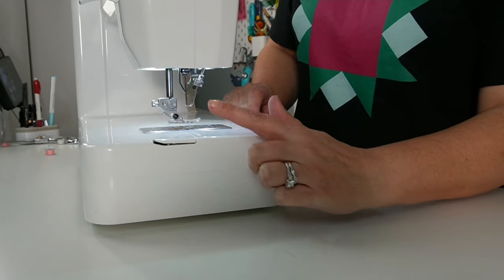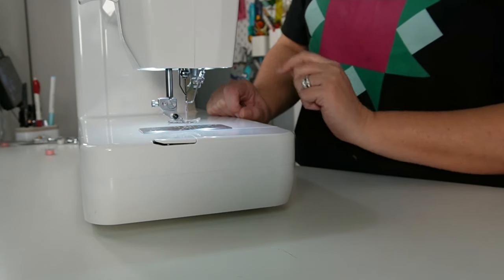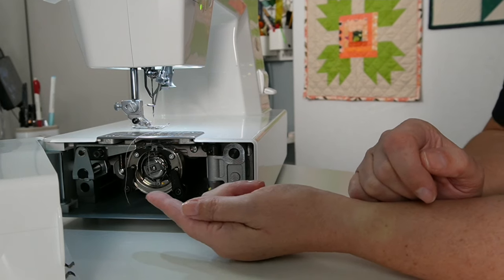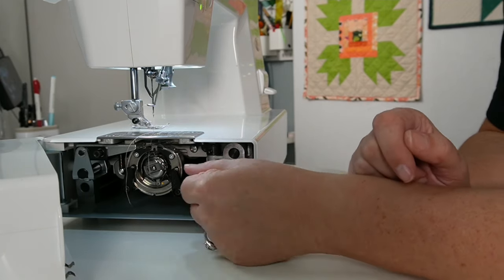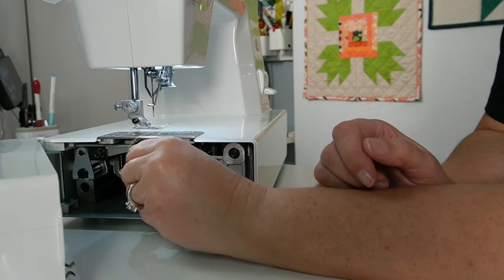So that is how the Sachiko machine works — it is super cool. Now I'm going to show you what it looks like to swap out that bobbin. The bobbin for the Baby Lock Sachiko is accessed here on the side. The way that's done is that you want to start by pushing the little button on the front until you see the green light. Once you see the green light, that's your green light to open up the bobbin housing. You can see this is not a lot different than most forward-facing bobbins, like front loading bobbins. Once we take it out, you will see that it's different, but right now it really doesn't look that different. We're going to pull it out the exact same way that we normally would — there's a little handle right here. You're going to lift that up and pull the bobbin out.